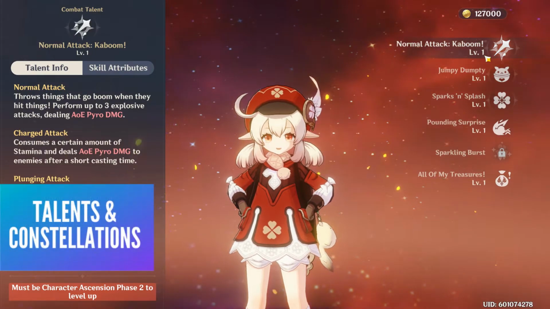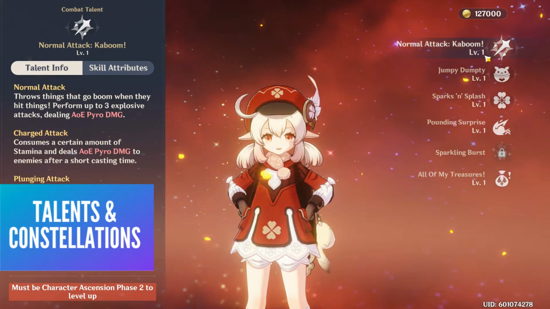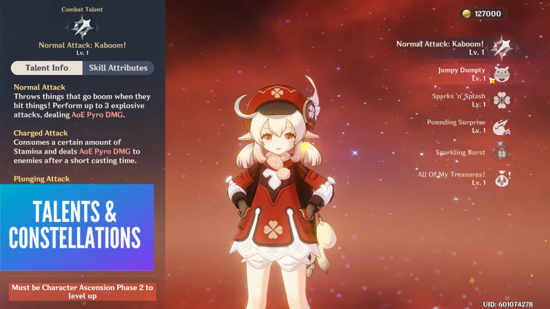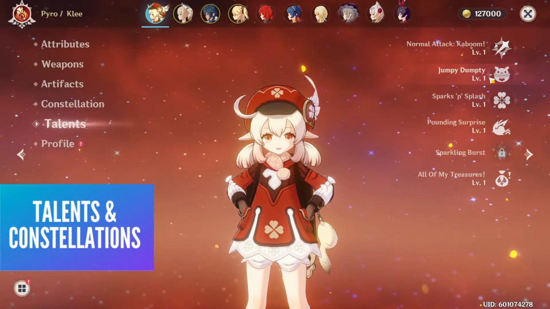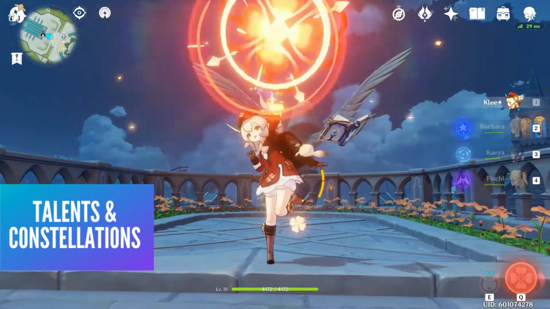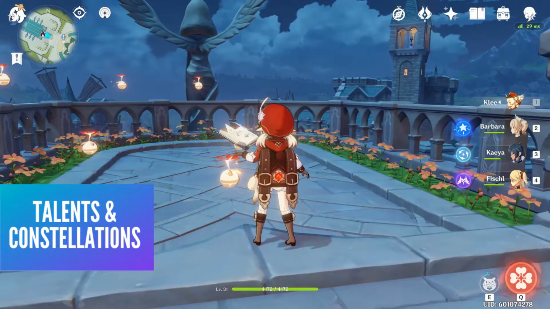So Kaboom is her normal attack, and here she's going to perform up to 3 explosive pyro AoE attacks, and her charge attack consumes a certain amount of stamina and deals pyro damage to enemies after a short casting time. Plunging attack, she gathers the power of pyro, and then plunges towards the ground from midair, dealing AoE pyro damage again. This is all pretty standard. I mean, most characters, especially catalyst users, will have elemental enhanced attacks, and they're typically going to be AoE as well, so this is par for the course.